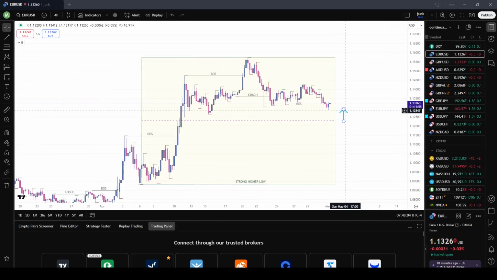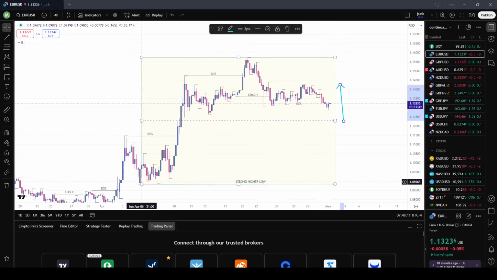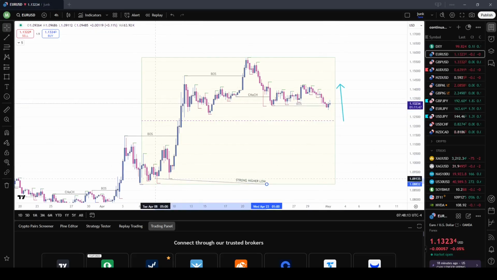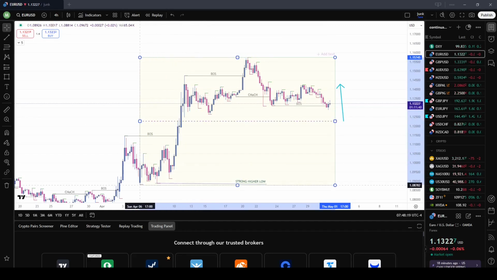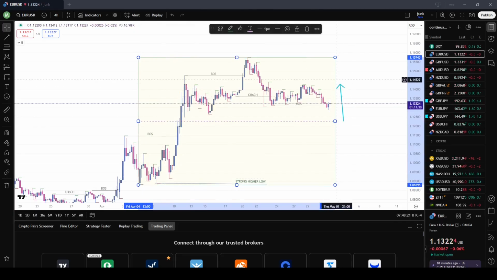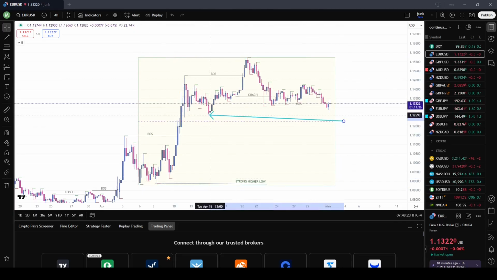Not looking for any buying opportunities right now, just because it is trading sideways. But technically, as I've been saying, this was the higher low if you want to look at this range, but this is just a sideways range. The overall range, overall structure is like this, with this being a higher low. This higher low has not been taken out yet.